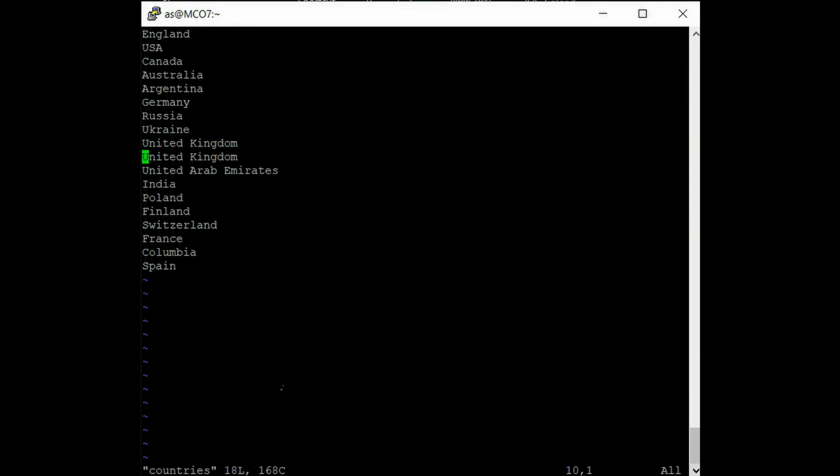For that I'll do colon, just inside of vi, then percent s, substitute, which one I want to replace, United Kingdom, with UK. Now hit enter, it should be changed, right? So it has been changed to UK. So that's how we do replacement inside of vi.